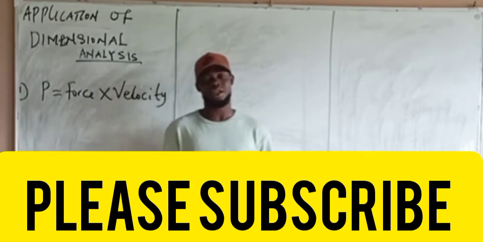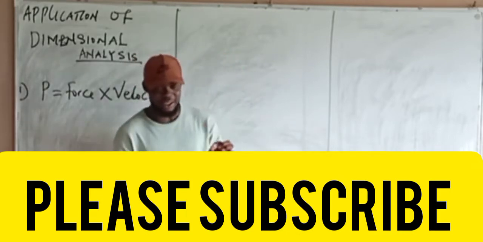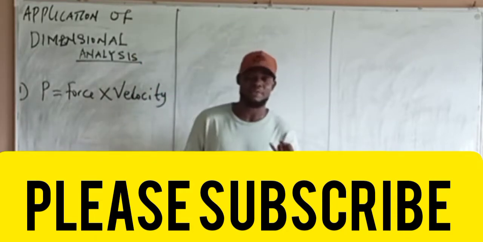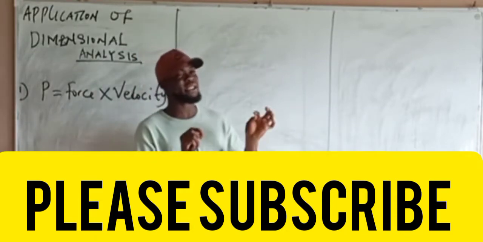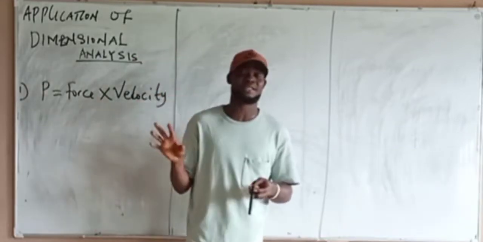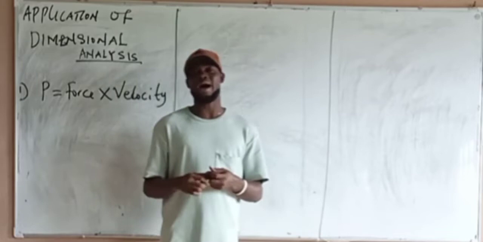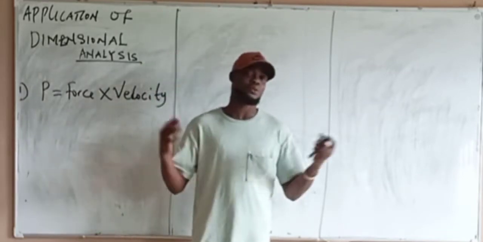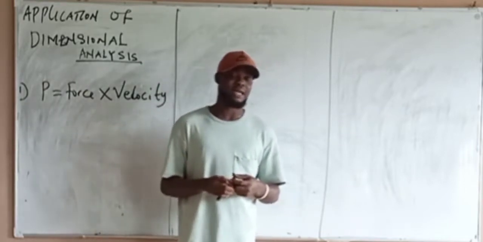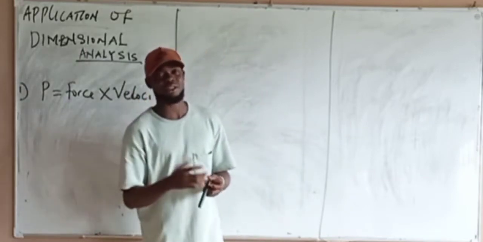Now, in a nutshell, we can use dimensions to check whether a particular equation is valid, that is, to test for the validity or consistency of an equation, or to check whether it is correct. Then we also use dimensional analysis to solve for units of physical quantities. We also use it to provide partial or potential solutions to problems whose direct solution cannot be achieved by a stated method. That is, we use dimensional analysis to derive equations or establish formulas.